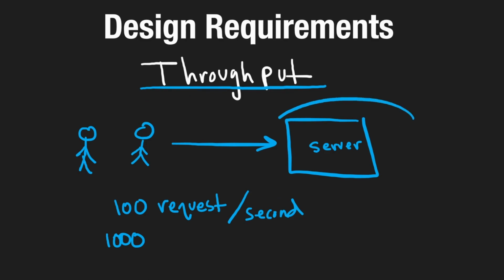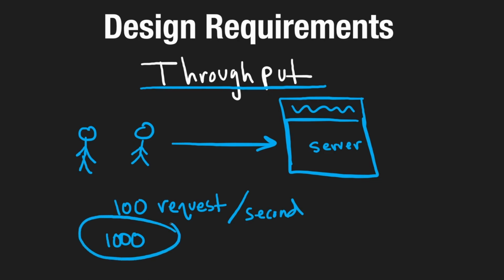Well, if we can horizontally scale this, maybe we can vertically scale this. Maybe we can just get a really, really good server. We can add some resources to our server here, and then we'll be able to handle 1,000 requests. This is definitely a lot easier. It's easier to design a system where we can just say, hey, just get a better computer.